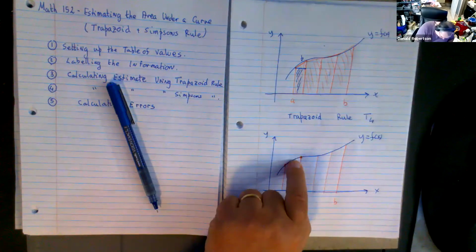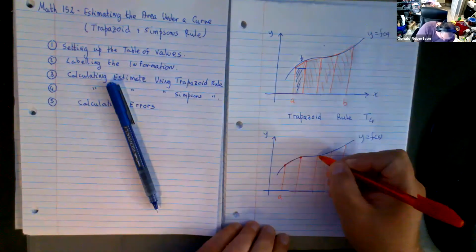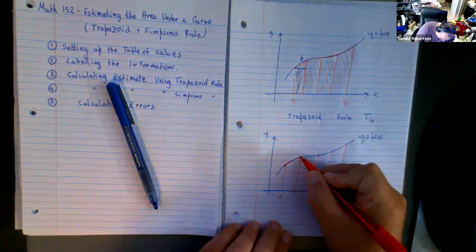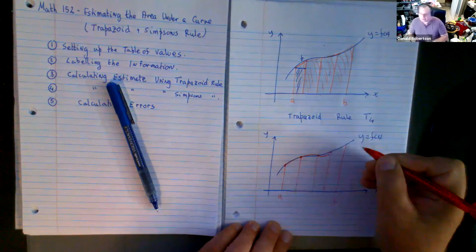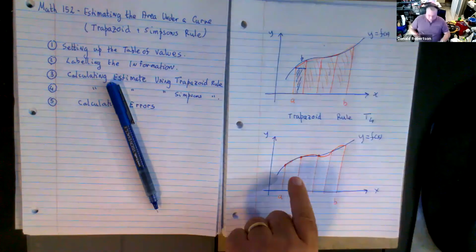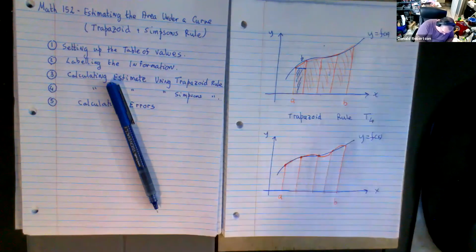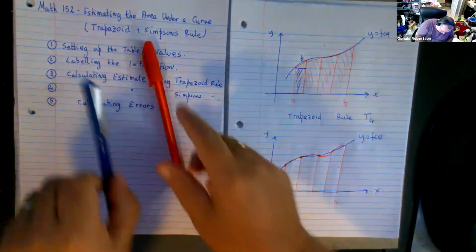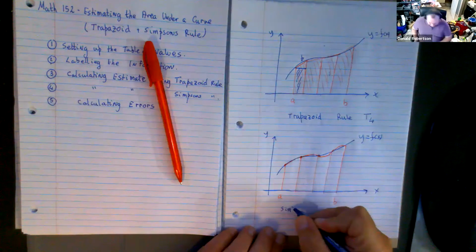And then the next strip, you do another quadratic curve on it. And the next strip, you do another quadratic curve on it. And the last strip, you do another quadratic curve on it. And these funny shapes that are strips with a little baby quadratic curve on the top, these guys are called Simpson's rule. We call these guys S4.